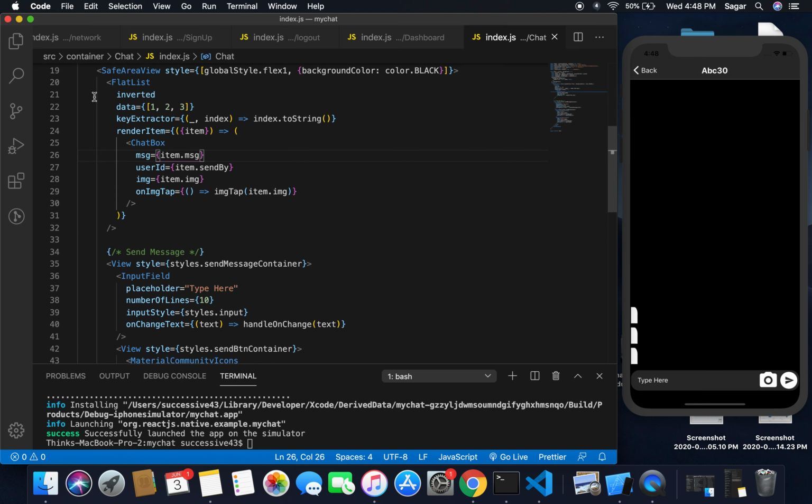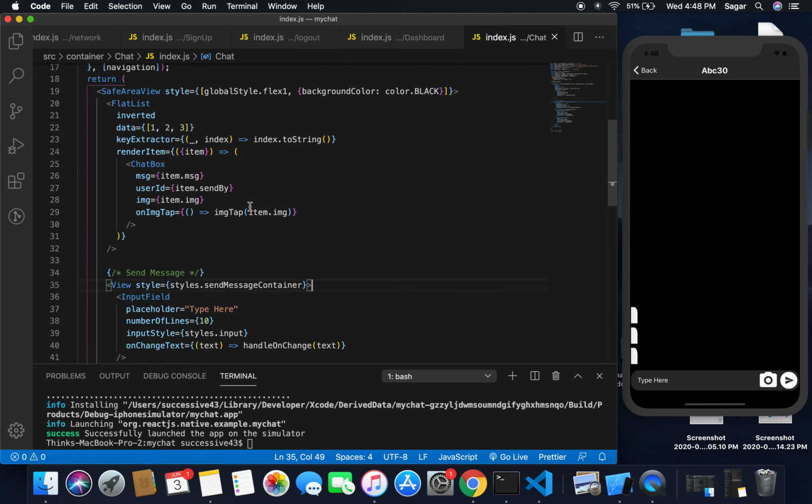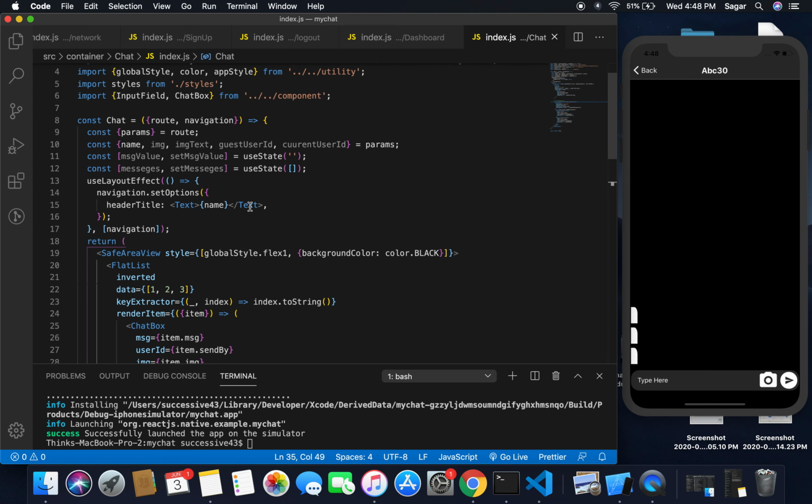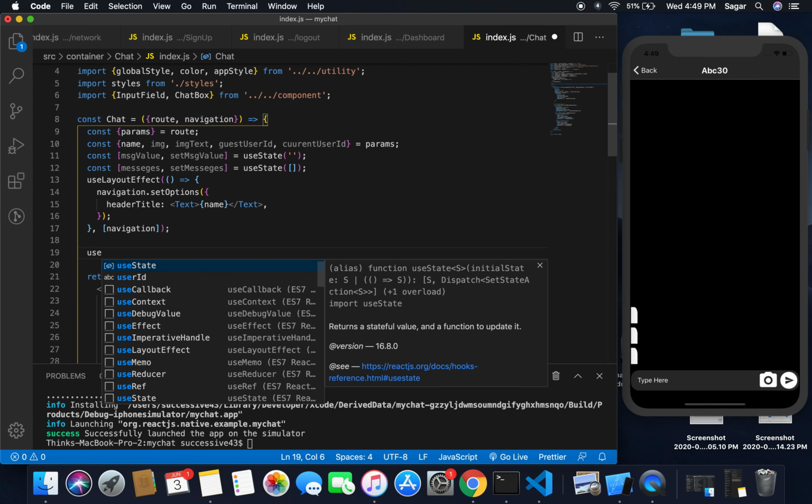As you are seeing, I'm using an empty array here which has three elements, so for now I'm able to see three white items in my list. As the condition here is, if the message is sent by the current user, it will display in the dark theme, else it uses the light theme. I'll replace it later on. Now I have created the functions. Now let's look at how I'm going to store the data. So let's take useEffect here.